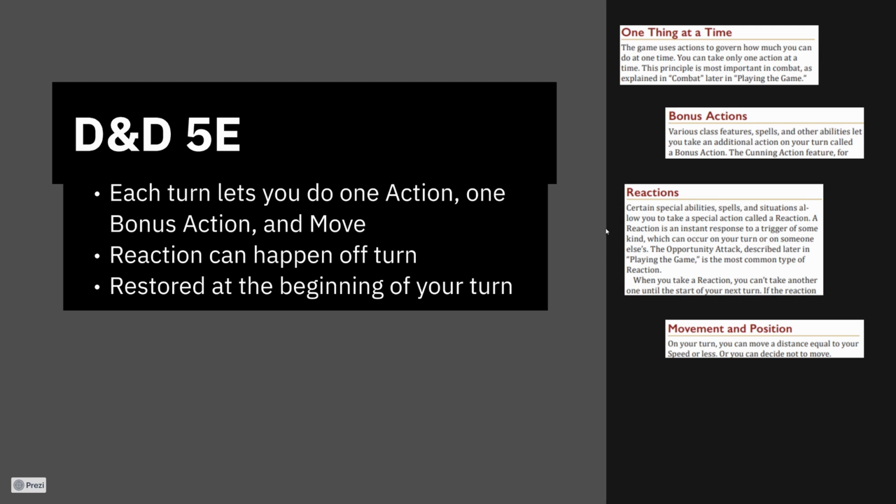And the reaction is there primarily to try to keep people invested in the game when it's not their turn. So you might be able to do an attack of opportunity, which means that if somebody moves past you, you can attack them even if it's not your turn. That's the most common. And all of these are restored, your action, bonus action, reaction and movement, at the beginning of your turn.